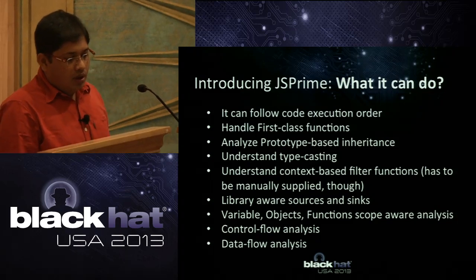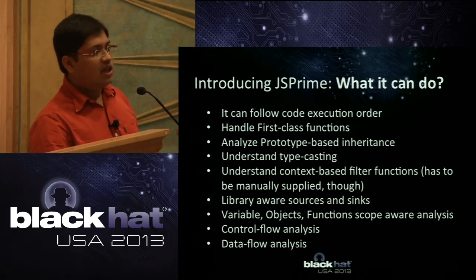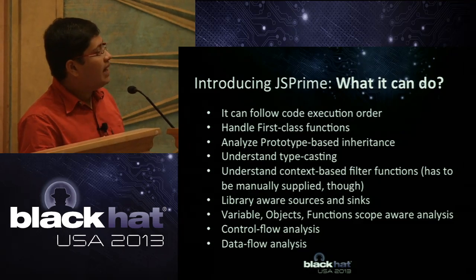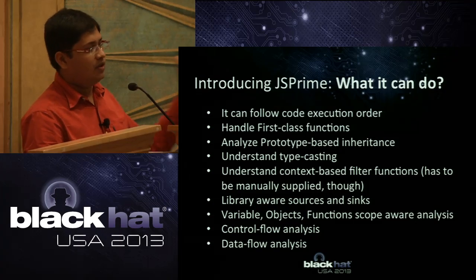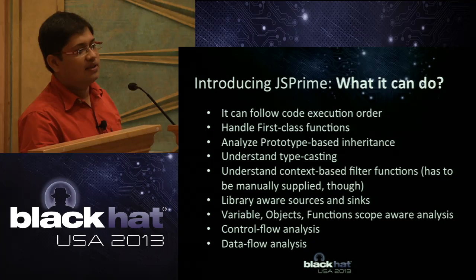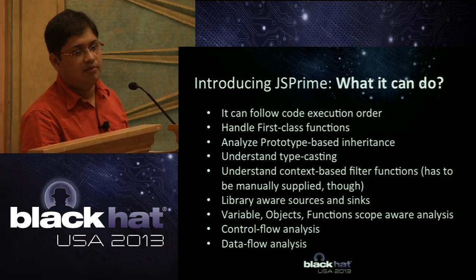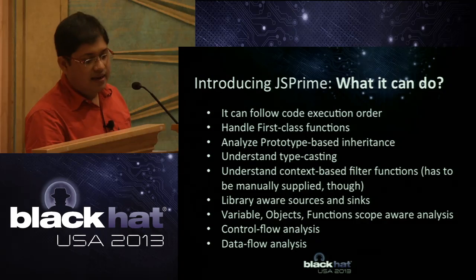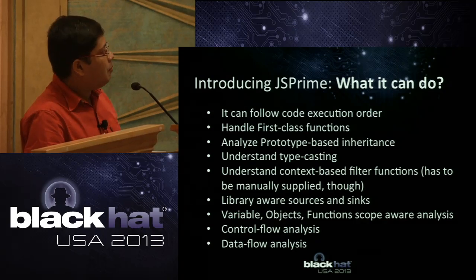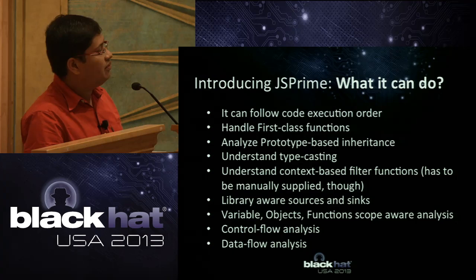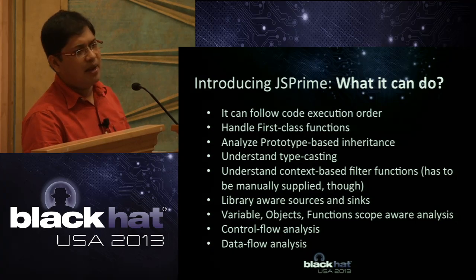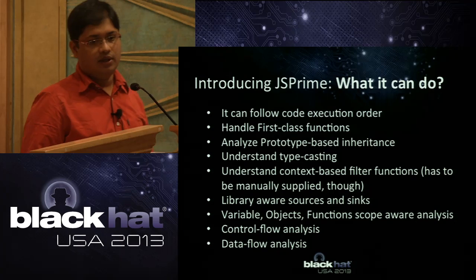Okay. So what can JS Prime do? It can follow code execution order. I'll show you in the demo of these points. It can handle first class functions. I have mentioned it earlier. It can analyze prototype based inheritance. It can understand typecasting. It understands context based filter functions. It has to be manually fed though. You have to manually configure it.